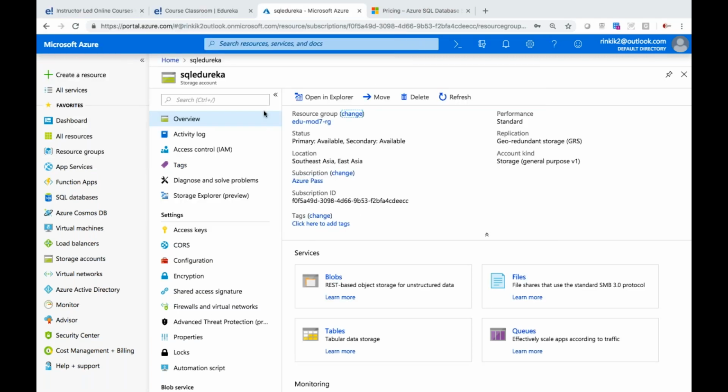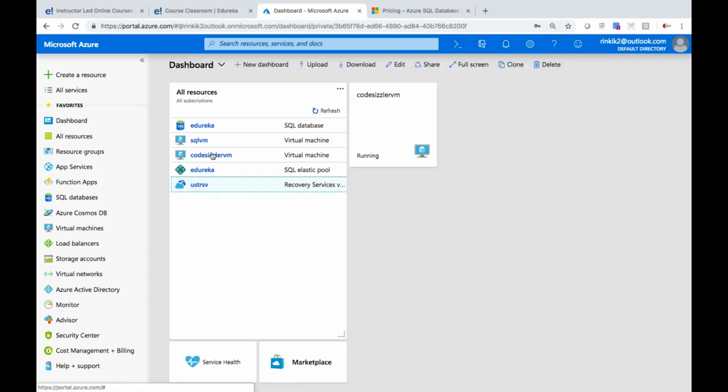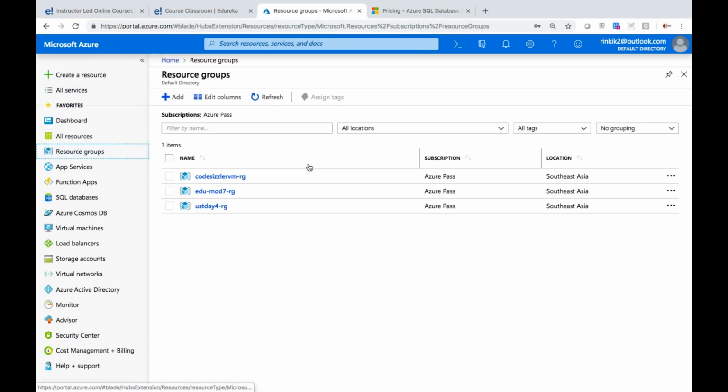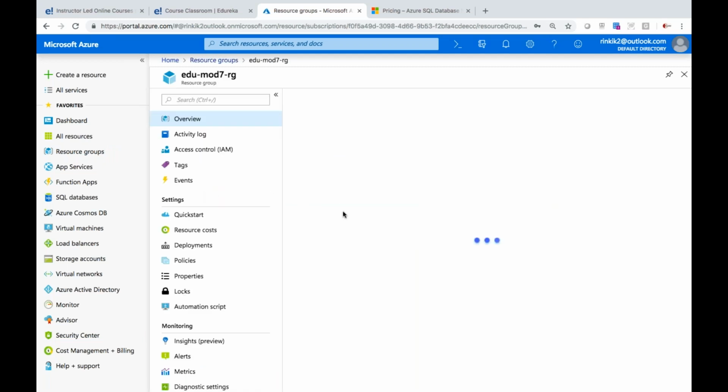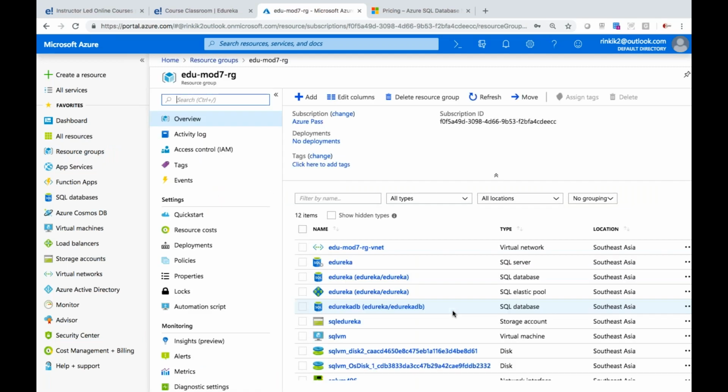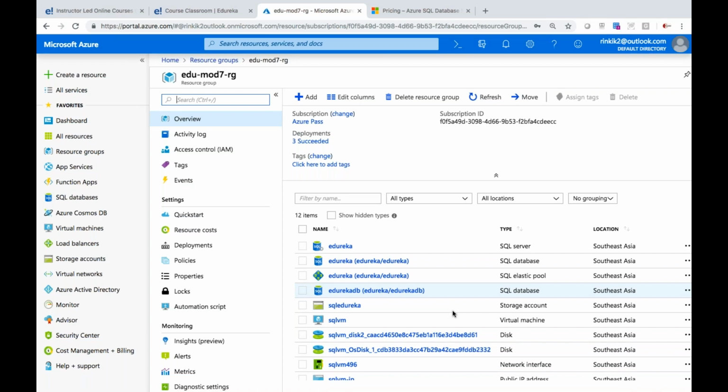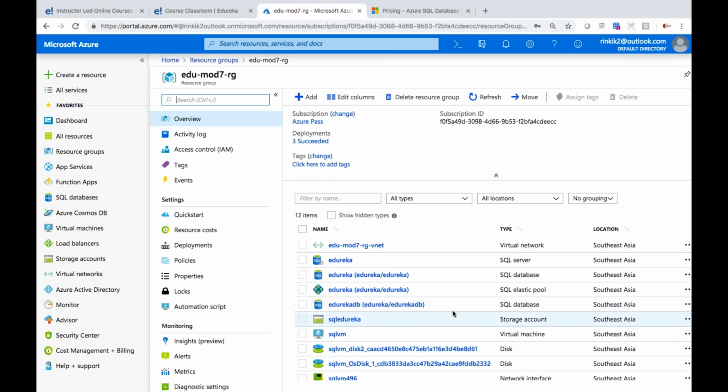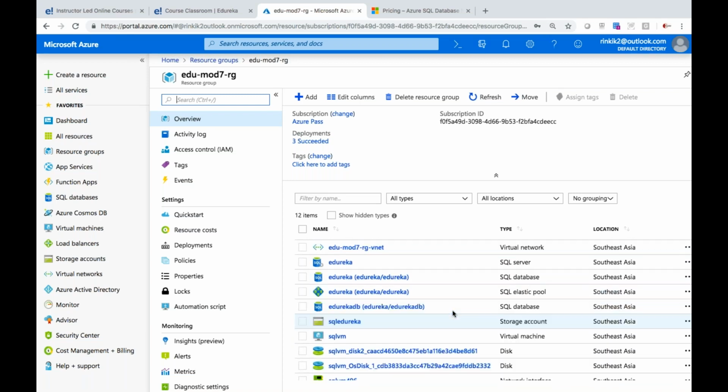Okay, so this storage account has been created. Now I'll go to export that database. Let's go for the resource groups. I would just go for this Edureka DB, the one which I created.